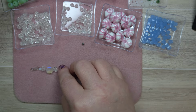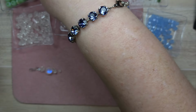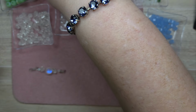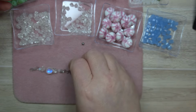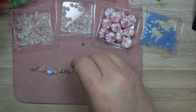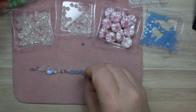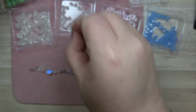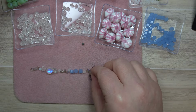Am I on film? Yeah, okay. I know I asked that a lot, right? Then we're going to do 3 crystals. And then I was thinking of doing maybe 3 cubes in between. What do you guys think? Because I really want to get those colors in there too. And then we'll do a frosty. And then we'll do 3 of these. See, we're just doing random patterns. I just don't know if I want to do 3 cubes in between every one. I think I do, but I'm not 100% sure.